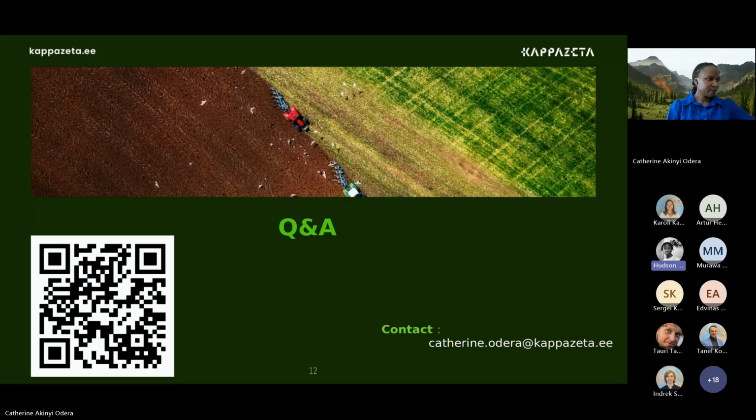I guess a general question to everyone who's very familiar with the topic as well: is there a clear market use case for conventional tillage, except for cases when the government requires you to develop these models? Is there any market at all for this? I don't know, from farming agencies, or what other use case could there be for this? If anyone has some ideas, just curious. So that question is directed to the audience. Anyone who has any idea would kindly answer the question, please.